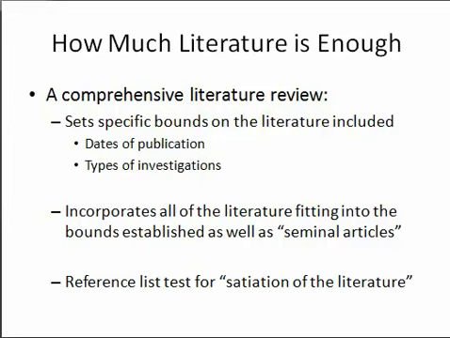Another good test to see if you have enough literature is what I call a reference list test for satiation of the literature. What it means is to take a few reference lists from the articles that you've looked at, because if you look at enough of them, you should start to see patterns and be able to say in your mind, I looked at that one, or that one doesn't apply to me, or yes, I have that one. And if you can go through 2 or 3 of these reference lists and really be familiar with the articles on them, this is a pretty good indication that you've satiated the literature, that you really have done a good search, and that you have pretty much all that you need to begin to write your review.